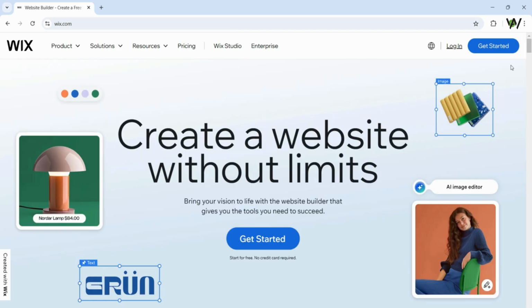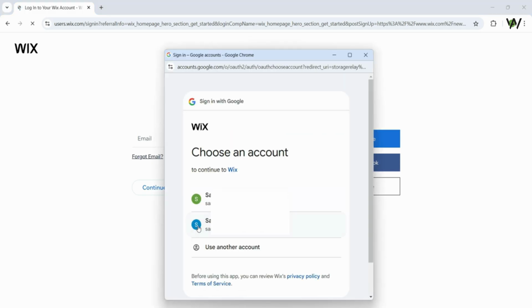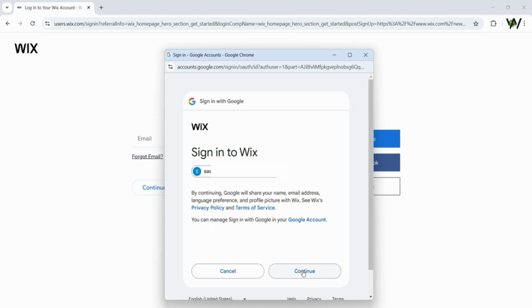Let's scroll up and let's click on this blue button right here, which says get started. So let's click on that. And again, you will be presented with the login screen where if you want to just continue with the Google, you can do that. And if you want to use an email or password for your professional use or for your company email, you can type in here as well. But let's just continue with Google for now. And let me choose one Gmail ID. Let's say this one. And let's click on continue.